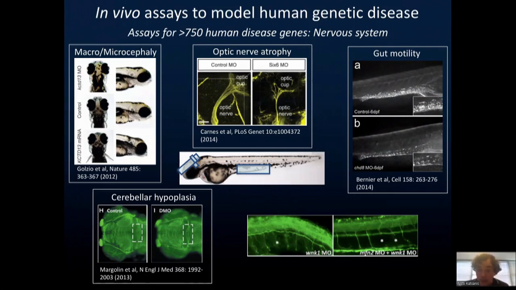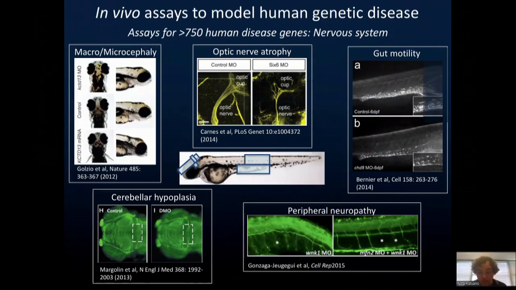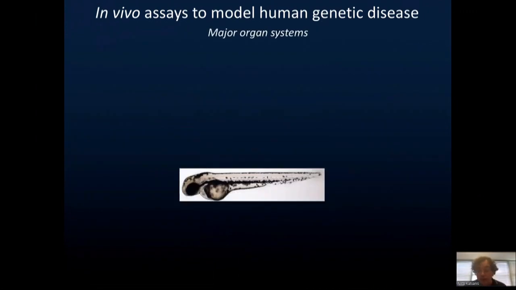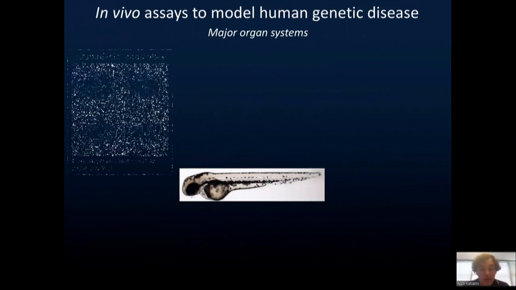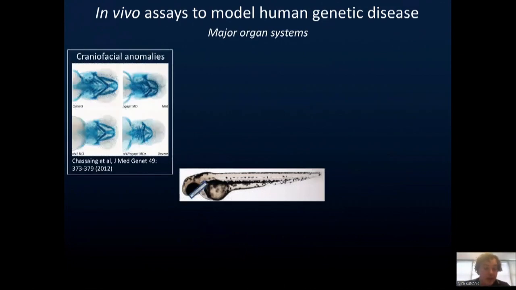organs and systems for which there is direct, reasonable orthology in zebrafish embryos. I fully recognize that there are other systems that could be considered orthologous, and we really want to focus on structure, which is an orthology between fish and human. Otherwise, interpreting the data and translating data from one model organism is going to be very, very difficult. So the nervous system, we have actually employed with some success, but it's not unique to that.